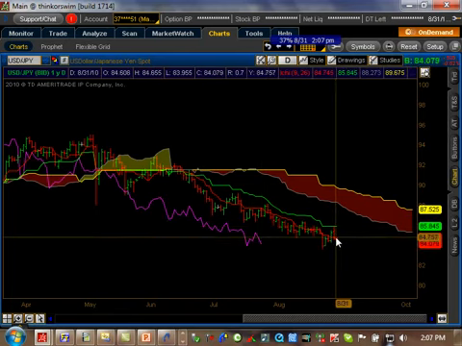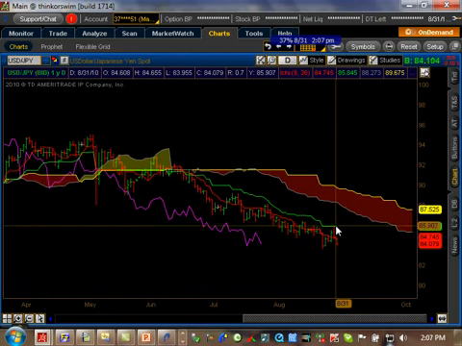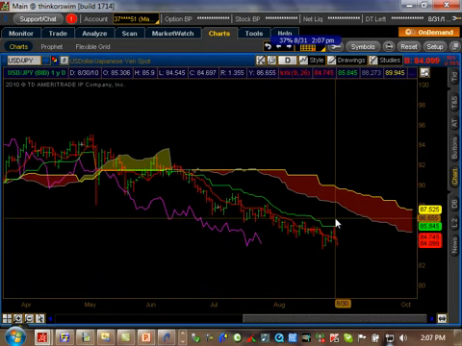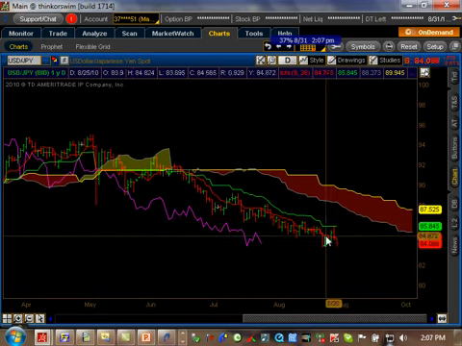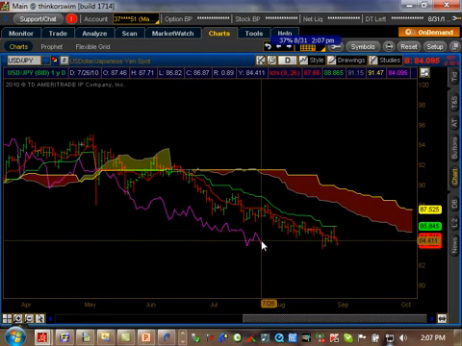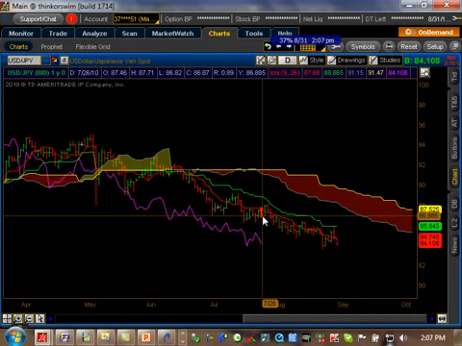Okay, if the Tenkan-sen is below the Kijun-sen, which is the 9 period below the 26 period, that basically indicates it's bearish. If the Tenkan-sen was above the Kijun-sen, that would indicate bullish. So that's another rule. Just like the Chikou is below the price from 26 days ago, that's bearish. If this indicator was in price, that basically means it's neutral and consolidating.